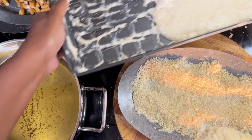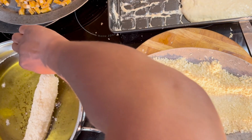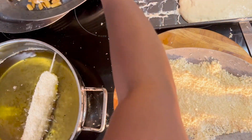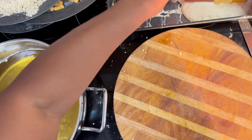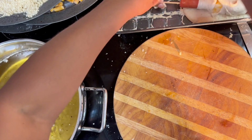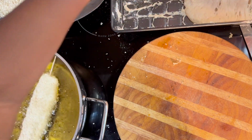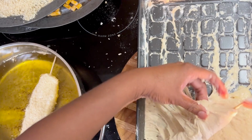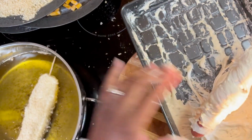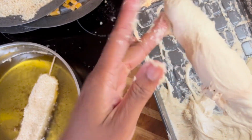Let's move this back. Let's go ahead and drop it. Let's do another one. Yes, I am struggling with this here because I'm trying not to get sticky, but I don't think that's going to be a thing. This is sticky, and that's how you want it because you want your toppings to stick. All right, so I'm going to cover. You see, this can get messy.